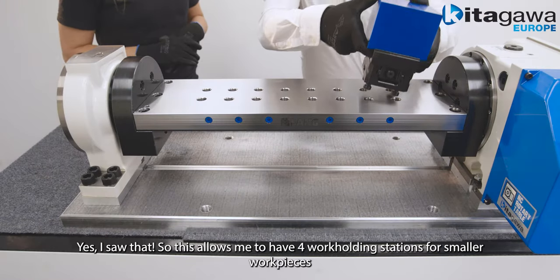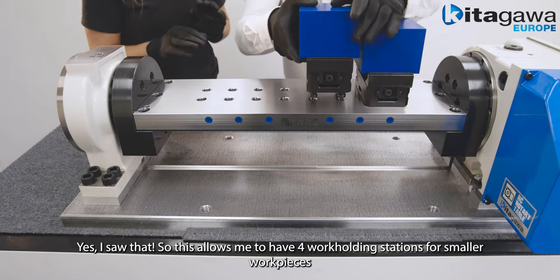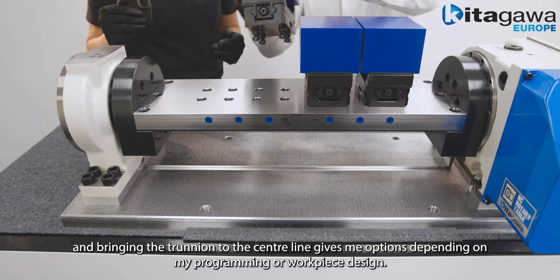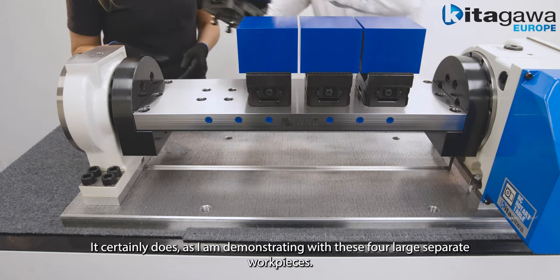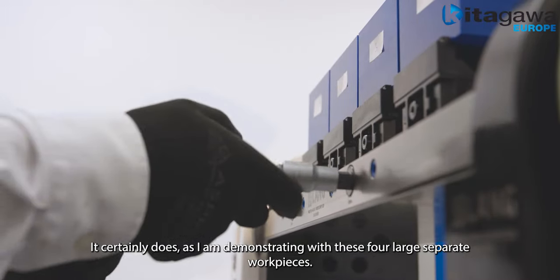Yes, I saw that. So this allows me to have 4 work holding stations for smaller work pieces. And bringing the trunnion to the center line gives me options depending on my programming or workpiece design. It certainly does, as I'm demonstrating here with four large separate workpieces.